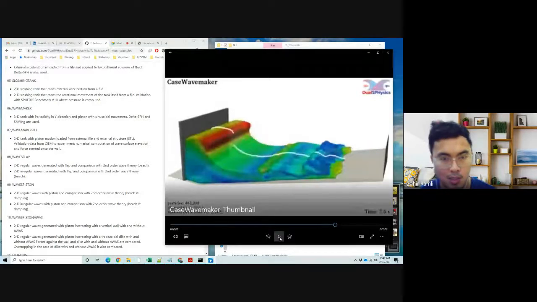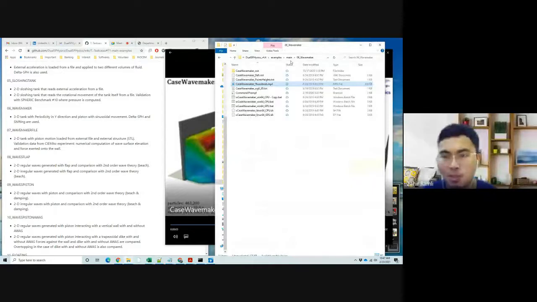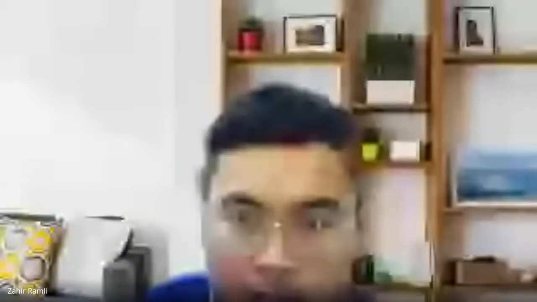And then for those yang finish number 6, you can try number 7. Not just do, try how they implement different post-processing. For this part, we implement surface. Want to track the surface elevation.